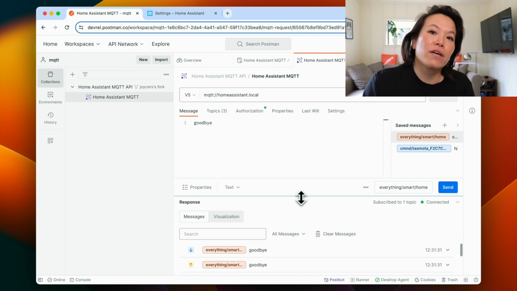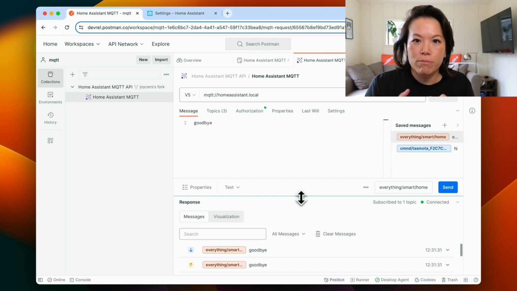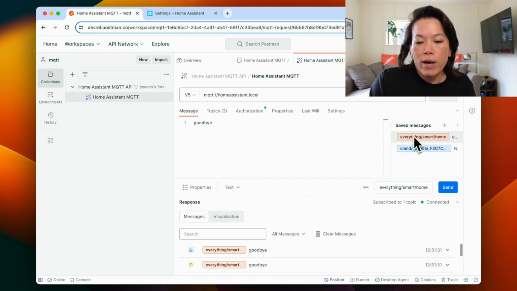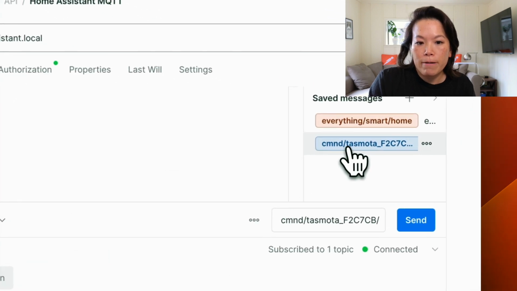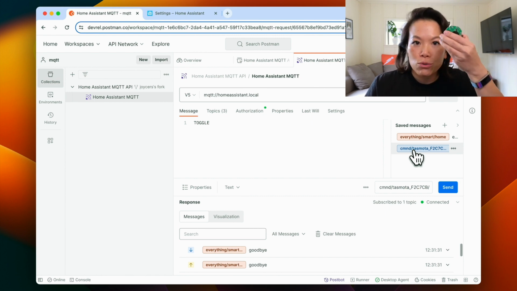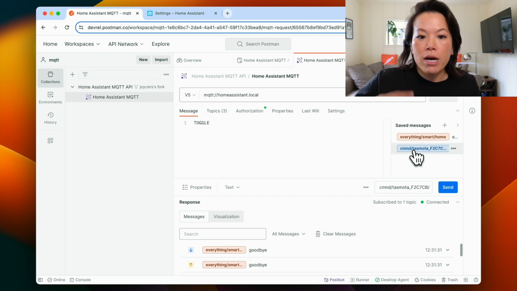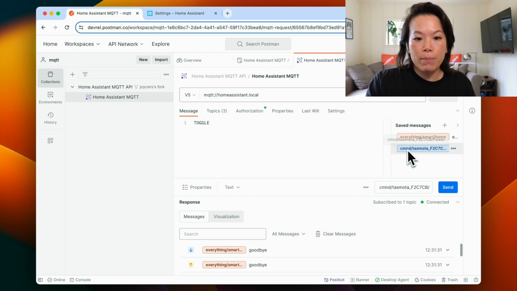Okay, so you could have done that in the Home Assistant interface. They have a very limited interface to be able to test out to make sure that the Mosquitto broker is working as expected. But let's take a look at what that might look like with an actual smart device. So I have saved messages here just prepared. And unless you have the exact same device setup that I have, it will not look the same for you. So whatever you're choosing to configure and stream MQTT data to and from will look slightly different on this particular step. So I've just loaded up another saved message.